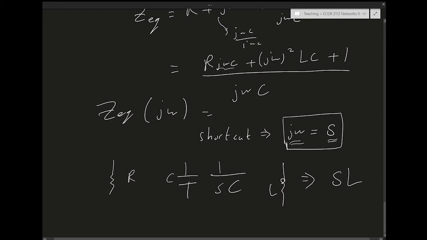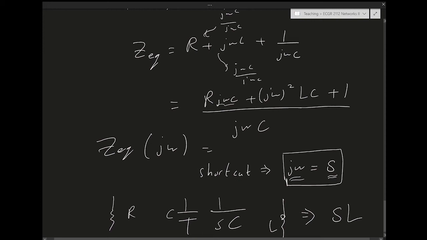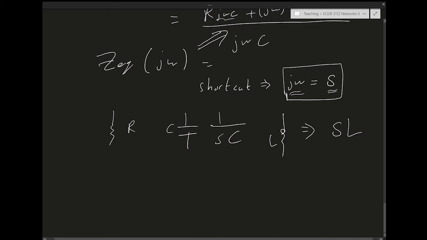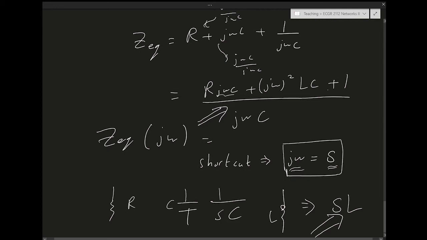And it turns out that when we deal with complicated circuits, when we calculate the equivalent impedance or really any circuit parameter, any output with respect to any input, we tend to get rational functions of j omega, meaning rational functions of s, and not just any rational function. Notice here we have 1 plus j omega squared LC plus R j omega C, which is 1 plus s squared LC plus RsC. We tend to get specifically rational polynomial functions, meaning functions where the numerator and the denominator are polynomials of s, with s squared, s cubed, s whatever in them.